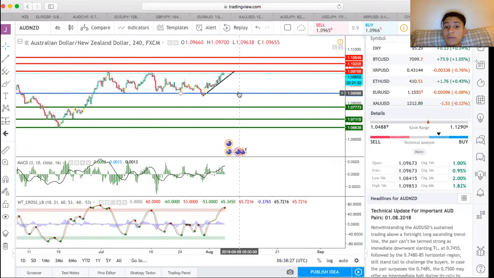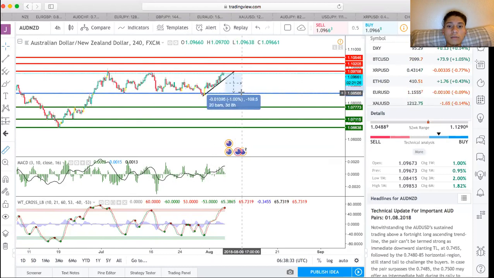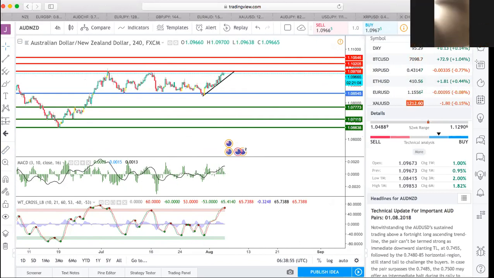Just know that it will hit this blue zone. So I entered in on this, 111 pips. You know what I mean? I don't really have to work too hard for it. I honestly just trade from dot to dot and then crossover to crossover and zone to zone. Just put in the trade and forget about it. Literally, dude, that's all I do. I put in these trades and I'm done. I don't care about looking at it every 5 minutes. I'm over looking at my phone every 5 minutes.